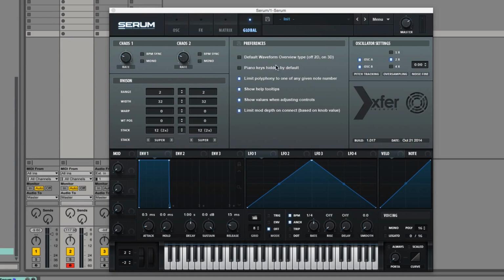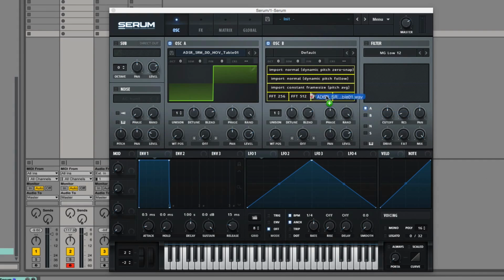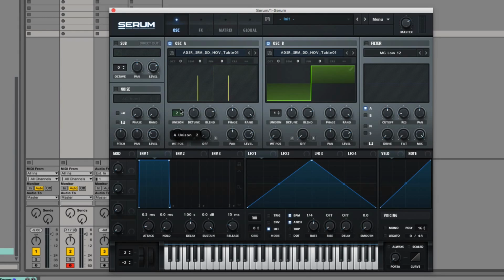Back on the main screen, let's set our oscillators. Turn both oscillators on, then drag the supplied wavetable onto both. This wavetable has a few frames other than the standard square and saw I thought sounded good for this lead. Set wavetable position knob all the way to the left, and then set the voices to 15. That way each of the 3 octaves this oscillator is going to generate receives 5 voices.